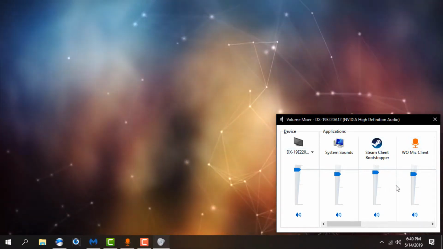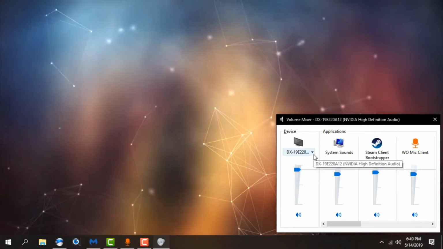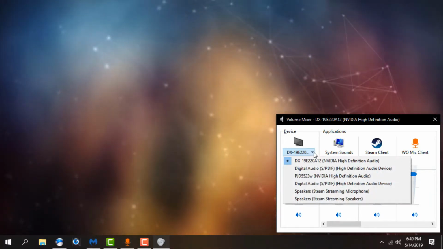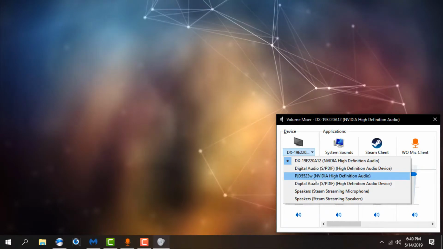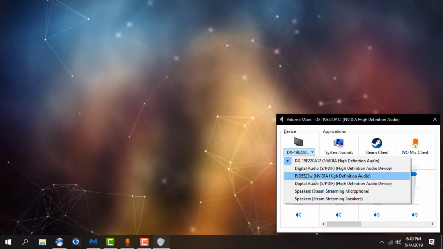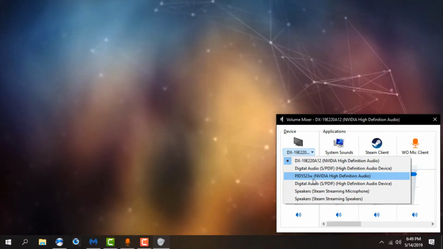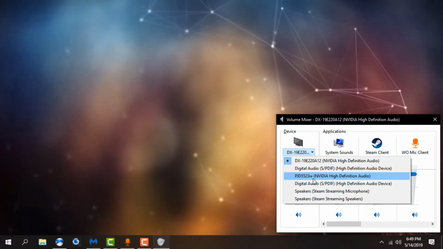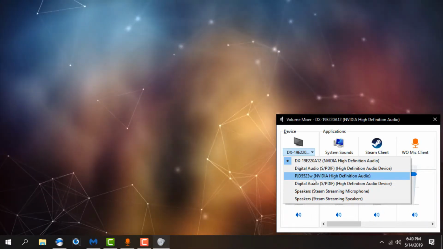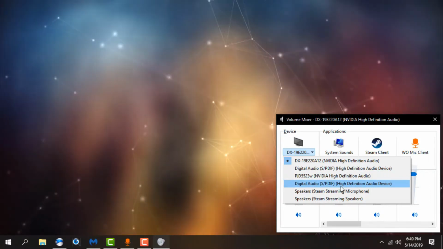Now, knowing that you can mute audio for individual devices, say that still doesn't resolve your issue. What you can find over here is your different devices. These are all the options as far as output for audio that your machine has. If you're on a desktop or a laptop, you might have an external speaker, a Bluetooth speaker, or headphones plugged in. What you would want to do is locate those devices here.